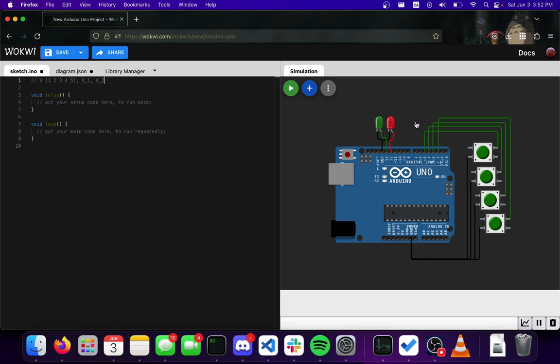Okay, perfect. The way that we're going to do this is we're going to first initialize all of our pins. Now, one way that you've seen me do this is just to do const int, we'll call it bu1, since b1 is already a constant in Arduino code, and we'll call it 2, and then we'll do bu whatever, but that's just too much effort. So what we can do is make something called an array, which is like a group of elements together.